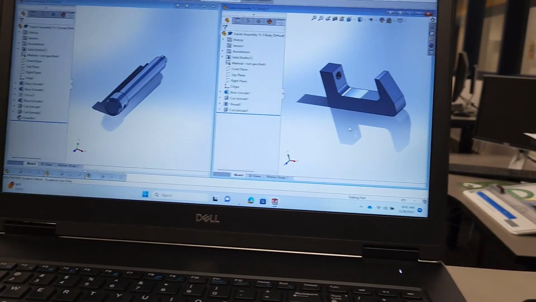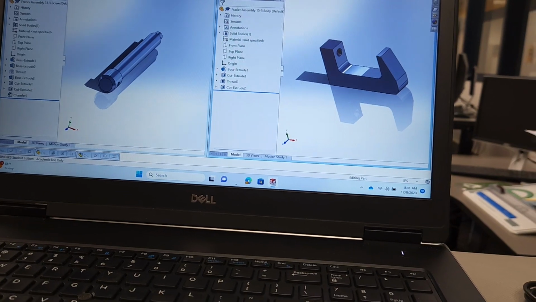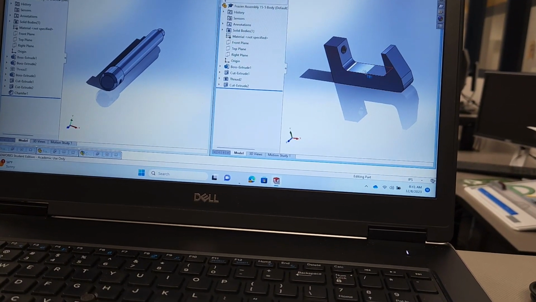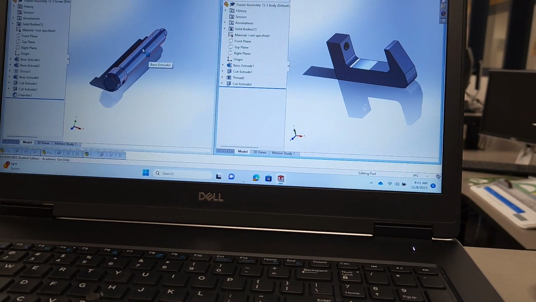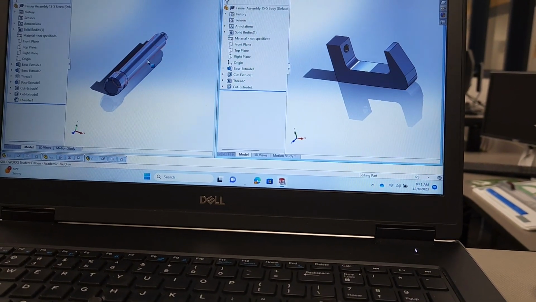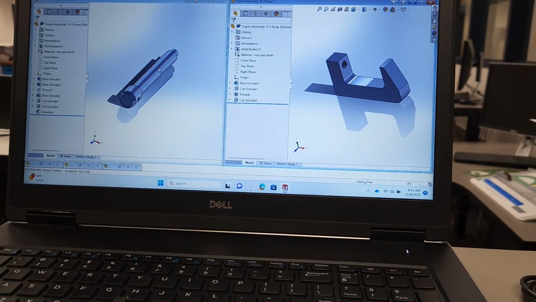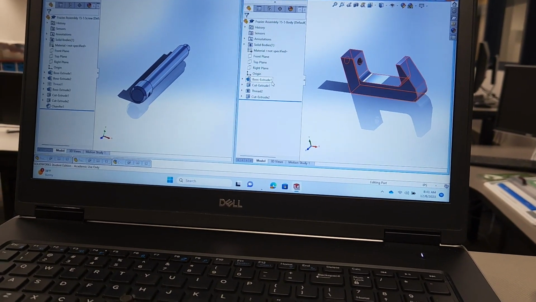So after we finish our first semester of basic drafting, we move into using computer software. The software that we use here at Fraser High School is called SolidWorks. There are lots of different types of design software out there, but this is what we're using here at Fraser. So some examples of that are these couple of components. Here on the right, it's a C-clamp or a vice clamp body, and then this is going to be the screw that actually goes into this piece. So students will design using this software to create both parts individually.